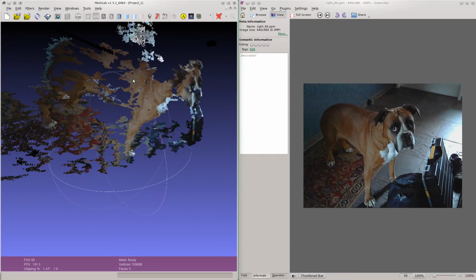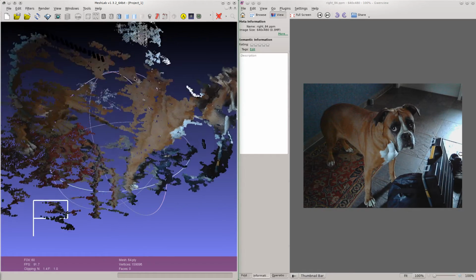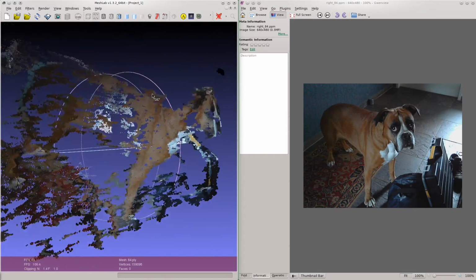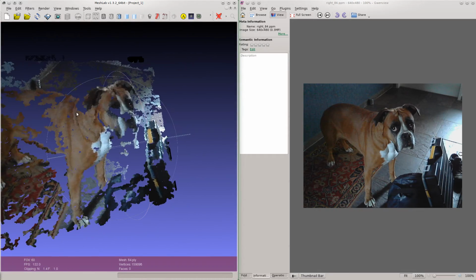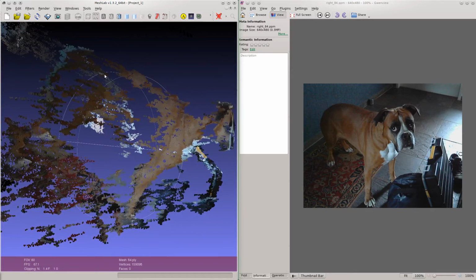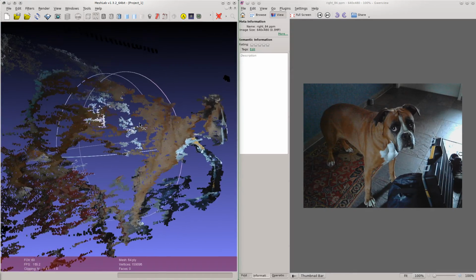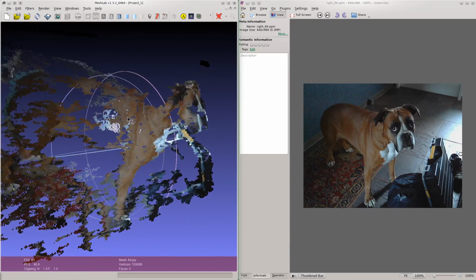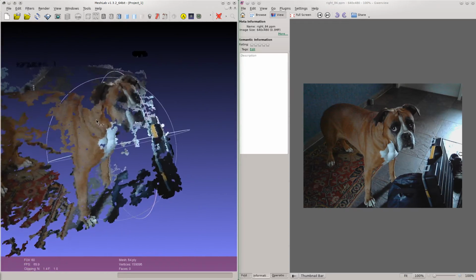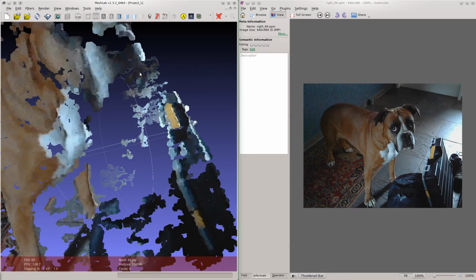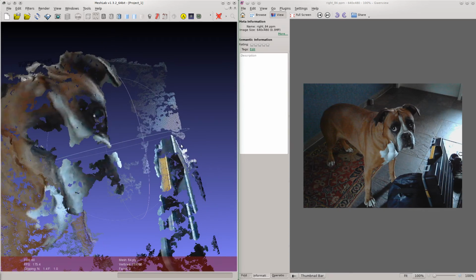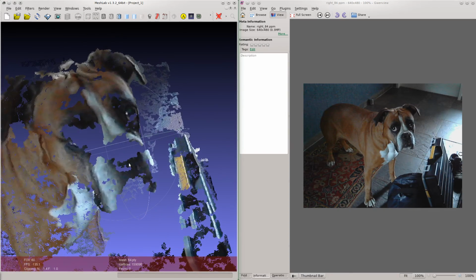Sadly, we don't have the back of the dog. We need a really special camera that can see through the dog and give us pictures from the other side. Now, you may be asking, well, for the side of the dog, you're probably not asking why we're missing points there. The obvious reason is because they're homogeneous, so it's very difficult to produce accurate points there. And on the face, we're also missing some points. What's up with that? Well, the problem is the reflectivity of the dog's face, I suspect.